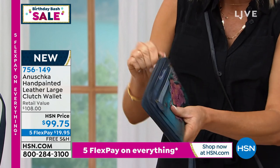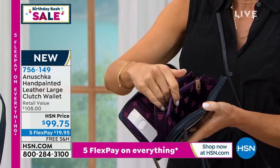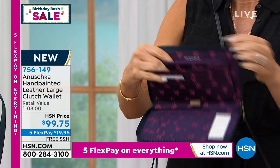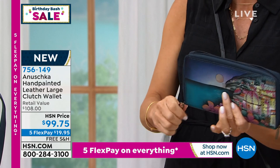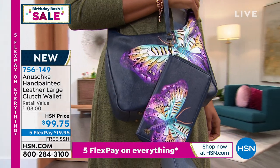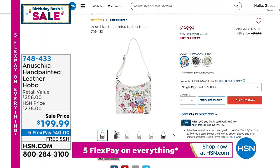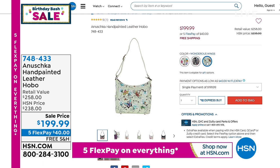These days we really need to protect ourselves now more than ever. Just a handful of these remain. The wallet is seven and three-quarter inches in length, half an inch in width, and stands four inches in height — very lightweight, perfect if you just want to carry the essentials. Right there it says RFID blocker. And it's a good price at $99.75. Don't forget, this is Anushka's final hour with us at HSN for their visit. Coming up — take a look at this hobo, ladies. It is the lowest price we've ever done — five-star reviews.